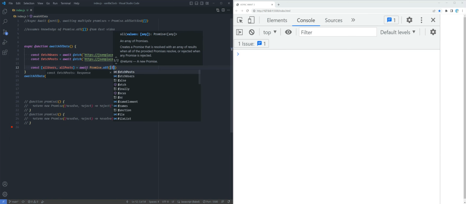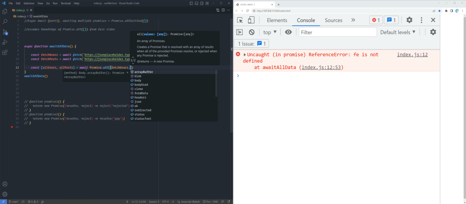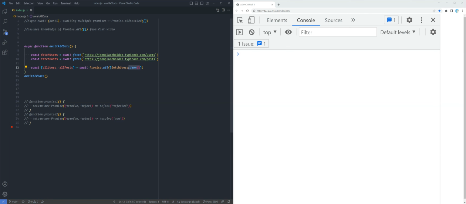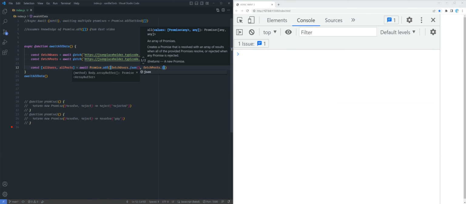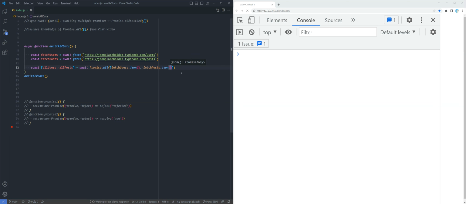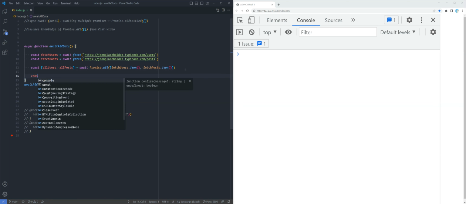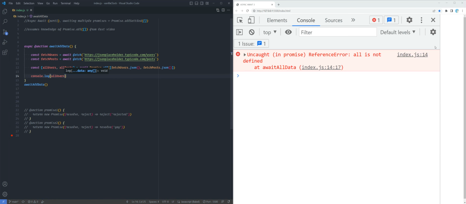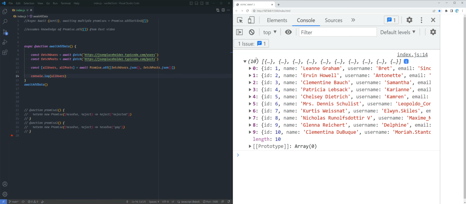And then we're going to pass in fetch users.json. Okay. Remember, we have to await the .json here. And then we're going to do fetch posts.json as well. Okay. And then let's console.log our users. And we get our data back here.